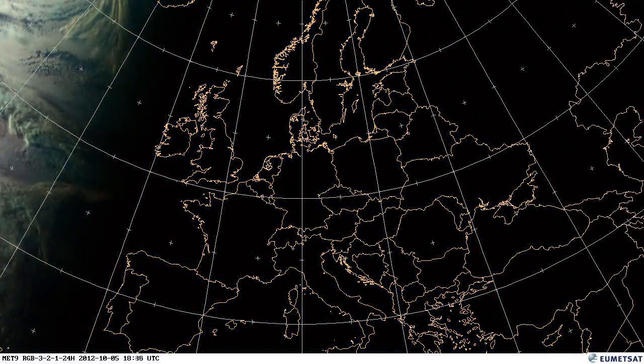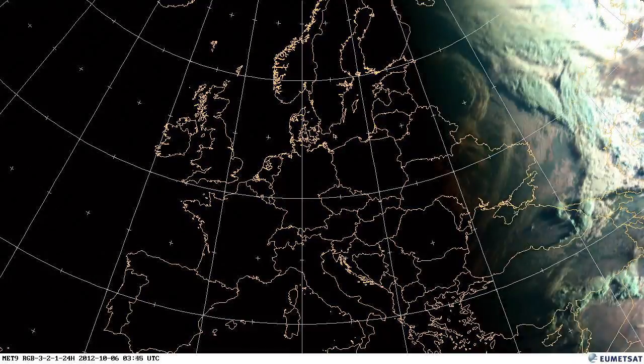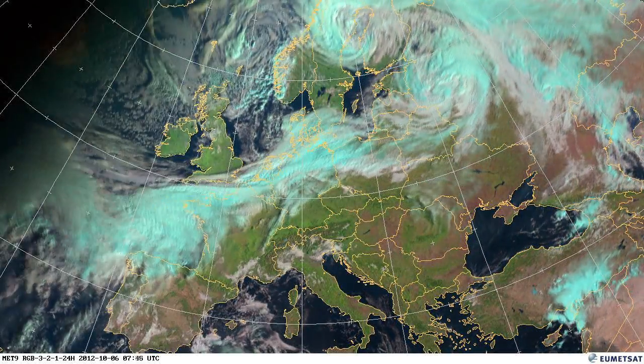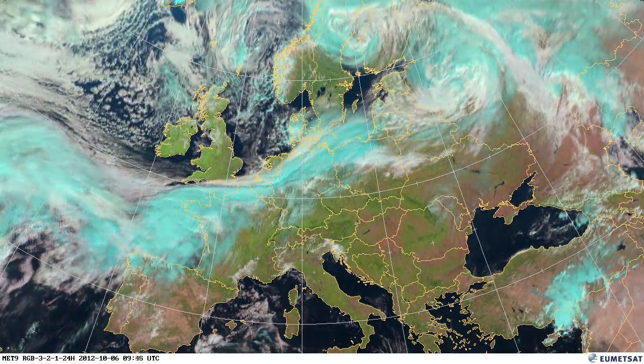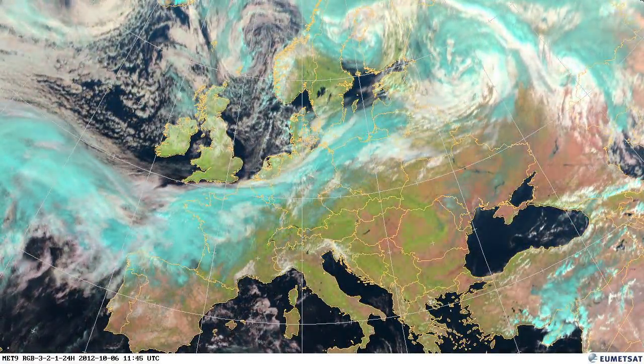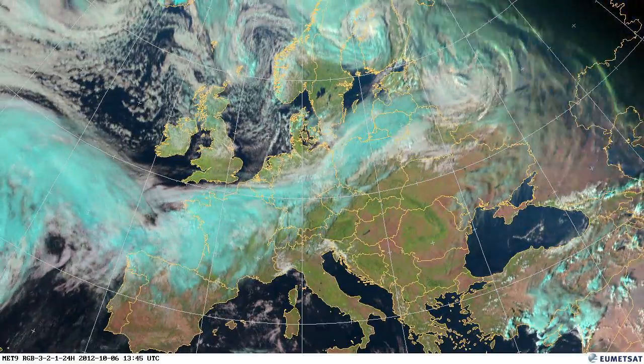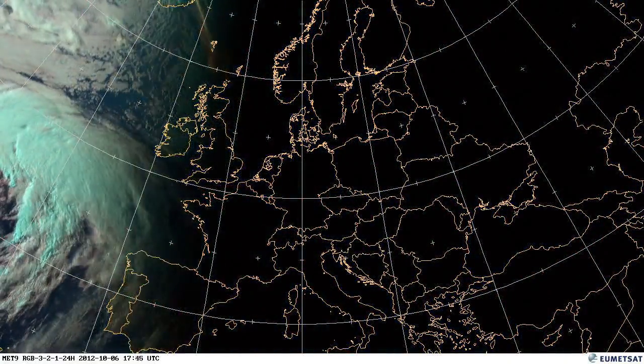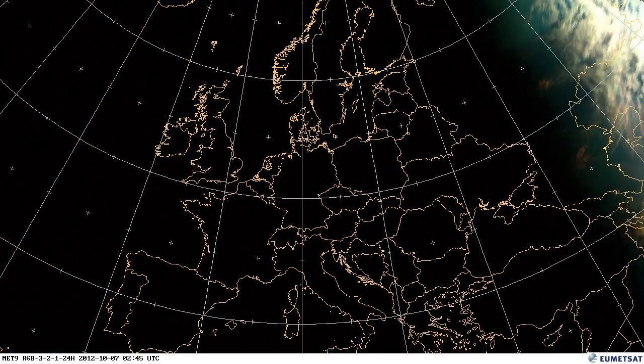So this is the morning of the 6th of October, and we're starting to see just in southern Sweden and coming into the Gulf of Bothnia, a lot of rain, and also some rain just starting to move over the coast of France. You'll see in southern UK, it was also very clear at this particular point in time. It's a very unsettled period of time.